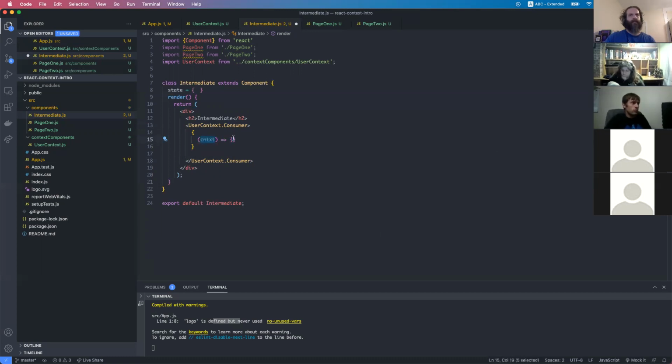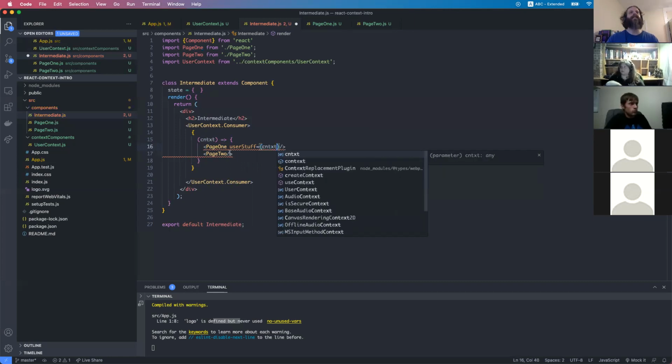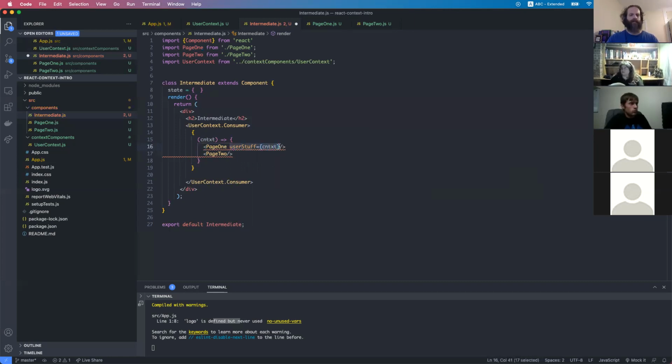So this will be whatever we gave to the consumer, which in this case is just the is logged in. And then this is going to return these two components. And then we're going to pass in whatever we want. We could pass in something more complicated, but we'll just call it user stuff. We'll do the same thing for this other one.